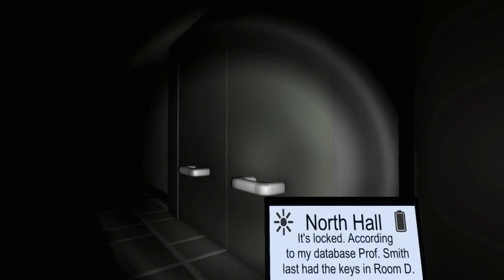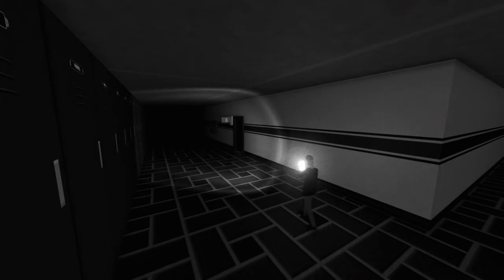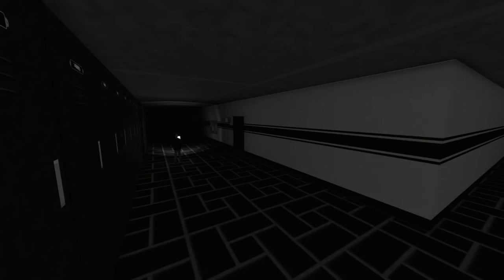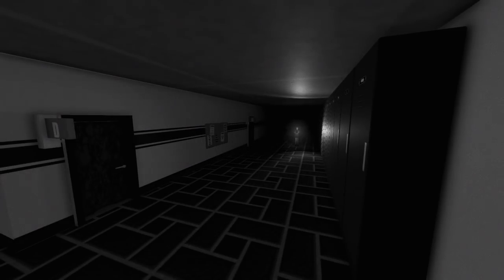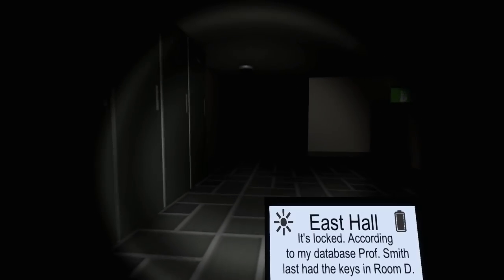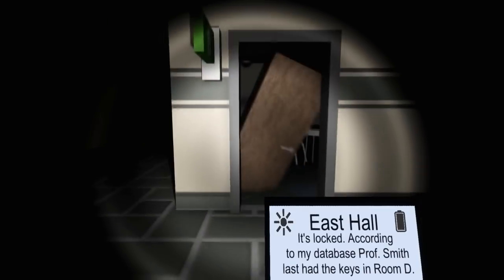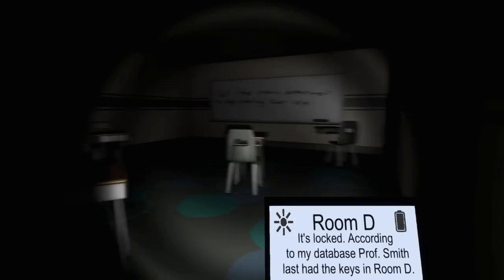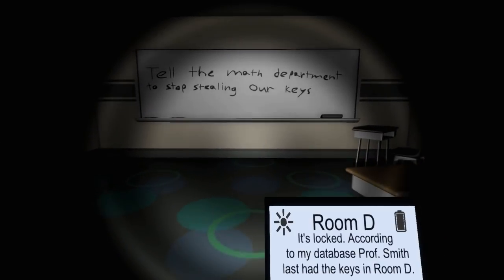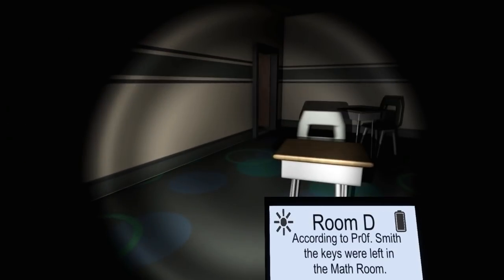Okay, it's locked. Professor Smith had the keys in room D — I saw D, it was back here. I'm wondering if I'm going to see something on the cameras that I can't actually see in first person. Maybe there's some sort of special monster. There's room D, right next to the lounge. Well, this isn't locked, so let's get in. Is it safe to go through? Let's hope so. All right, we're looking for some keys. Oh — the math department are stealing the keys. Where's the math room, then? I guess let's have a little look around.